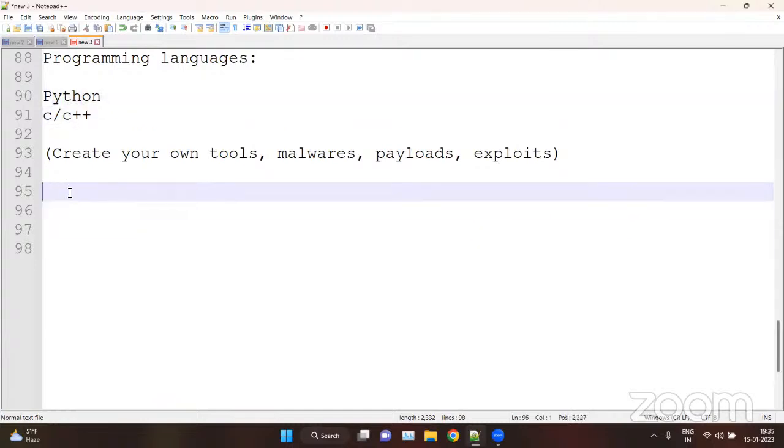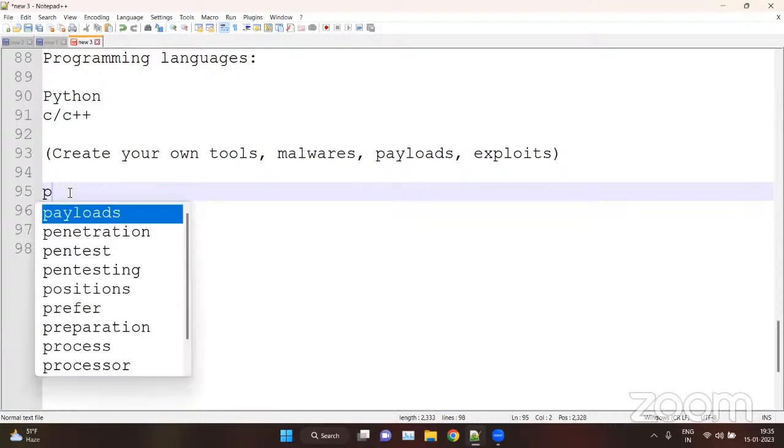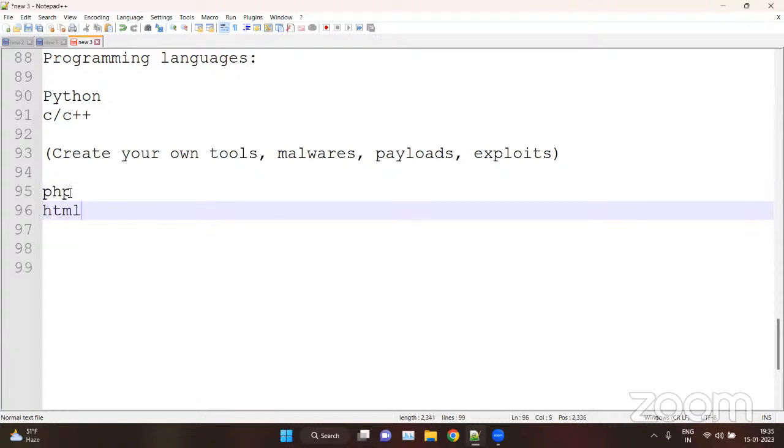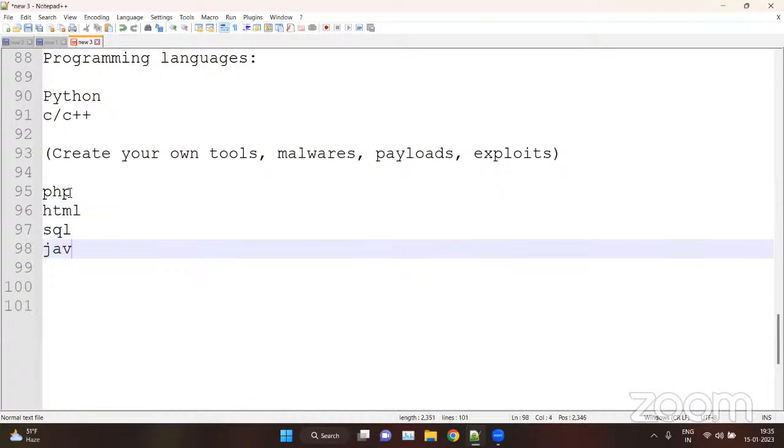Then, especially for penetration testing, you can go for PHP, HTML, SQL, and JavaScript. There's a difference between Java and JavaScript. You can go for any one of these.